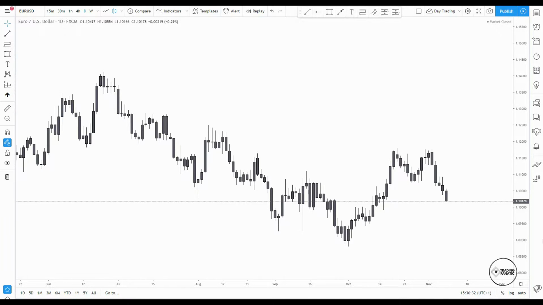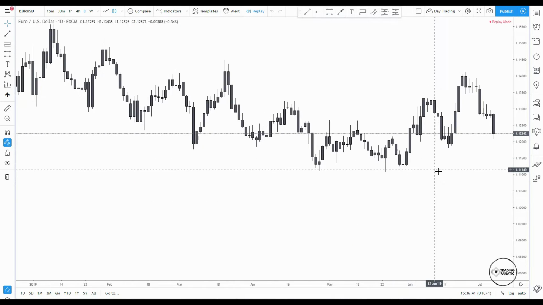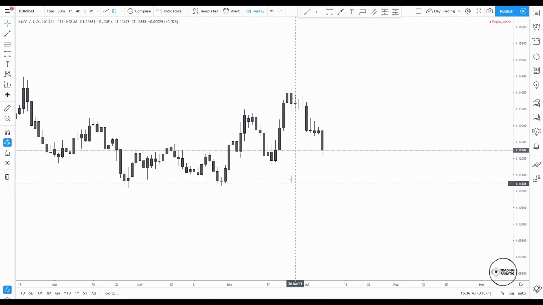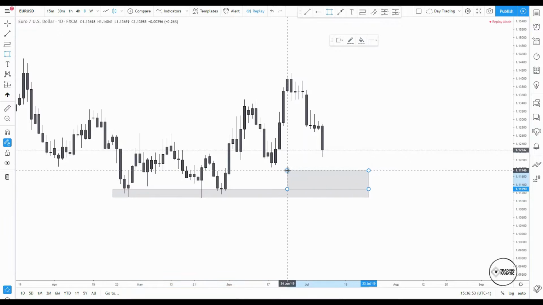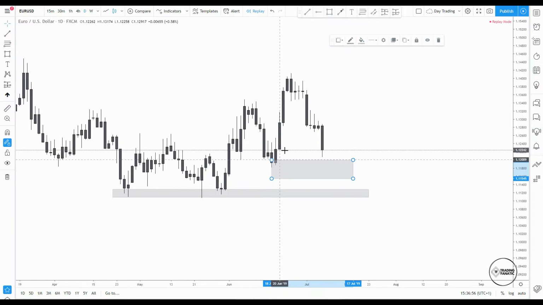So let's get serious. What do we have here on Euro USD? So I will delete some price action. Let's say to here. All right, so let's analyze this market from here. What do we have? We have wave A, wave B, which did not close below the low here. And you can see always, guys, when we have a reversal, price action will make some sort of a double bottom or triple bottom or whatever.